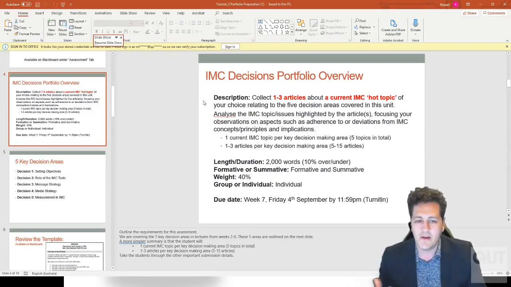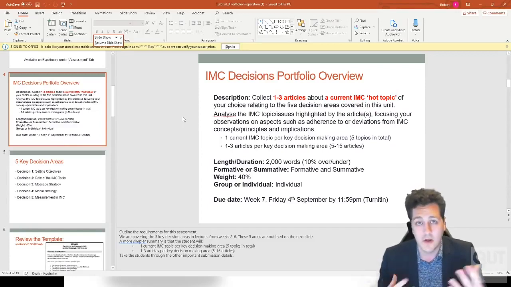People have asked me where to find these articles. You just Google search things, you watch the news, you pay attention to what's going on, and things will come across your lap. It's a bit difficult to say exactly where to look because the world is full of news. It's happening all the time. We live in history. So it's difficult to point you in any particular direction.